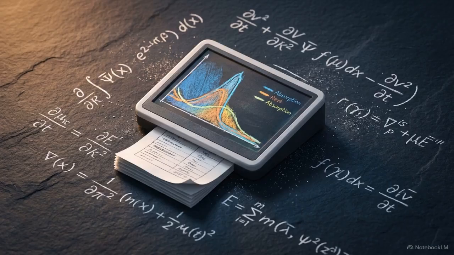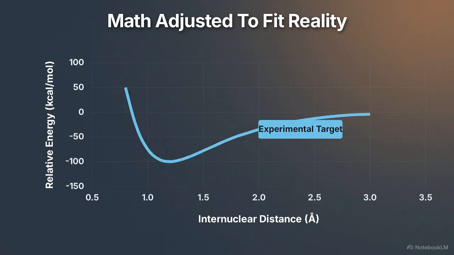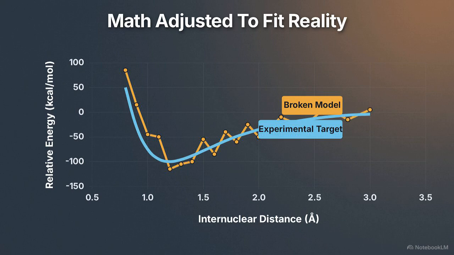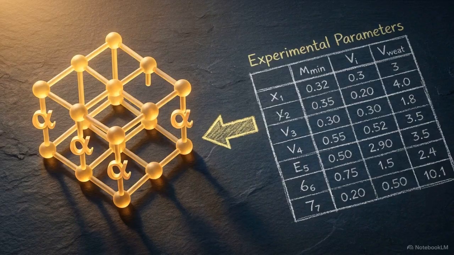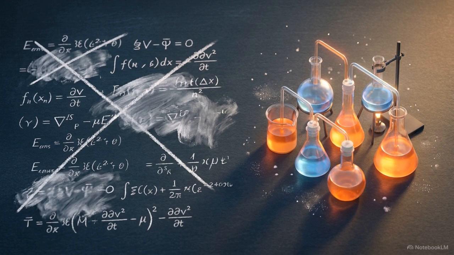This is where we return to the final piece of the overarching semi-empirical philosophy: experimental parameters. To fix the math they just broke, chemists adjust the remaining variables so the outputs fit known, real-world experimental data. Measurements like heats of formation and observed molecular geometries act as a synthetic patch for the deleted integrals. NDO methods succeed precisely because they are not mathematically flawless. They intentionally break the Schrödinger equation, relying on reality itself to course-correct the math.